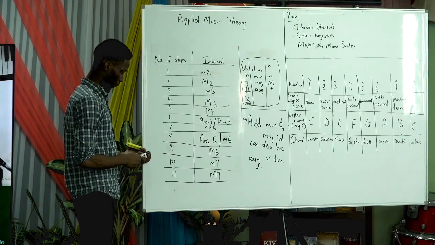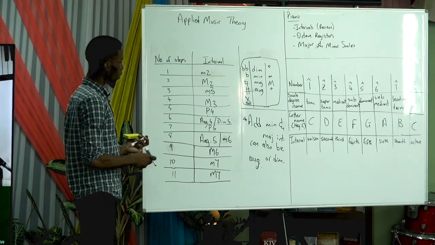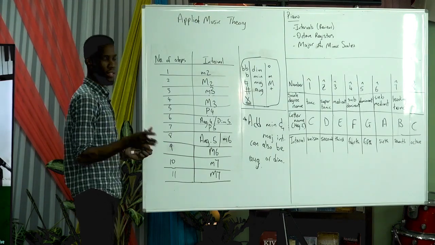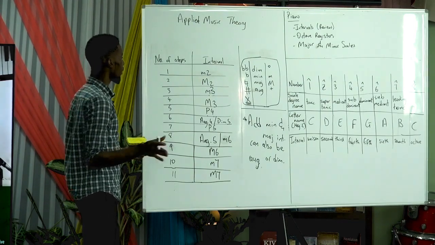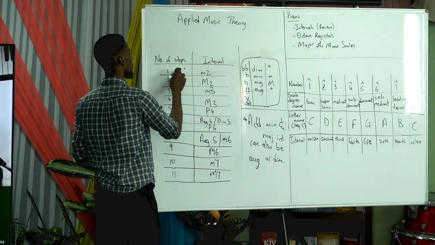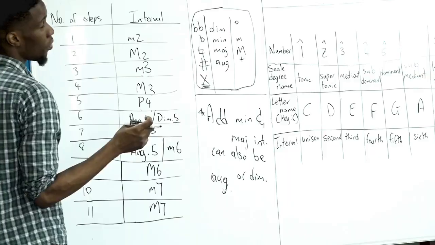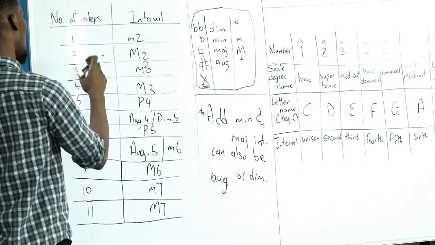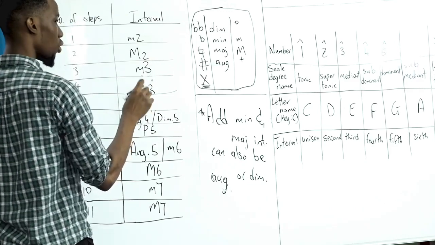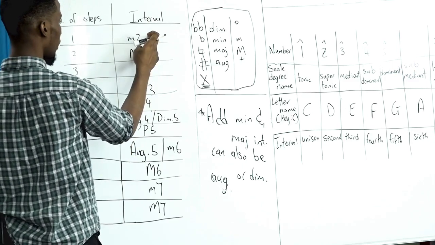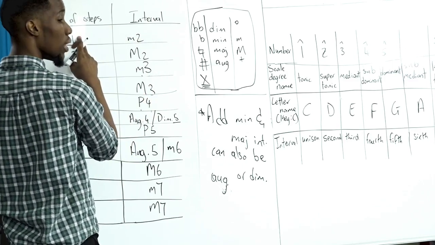So, if we go up one step, I'm going to explain this and then I'm going to show it on the keyboard. So, if we go from, say, C to C sharp, C to D flat. C to C sharp would be an augmented unison. C to D flat, that's one key above, would be a minor second. So that would be one step.